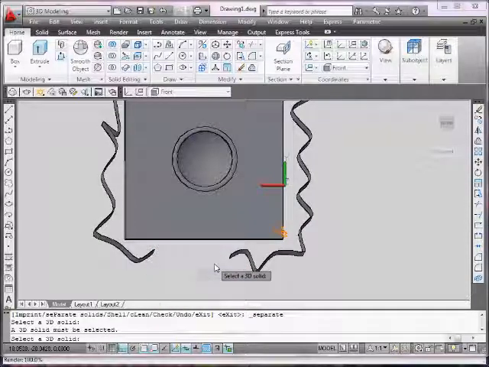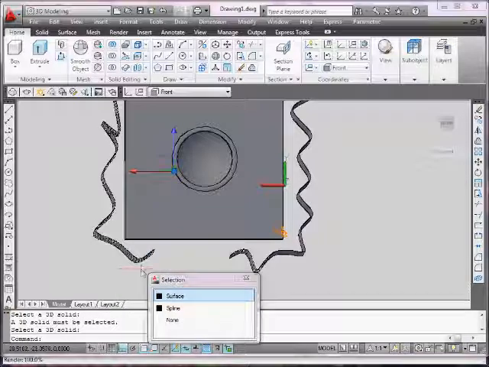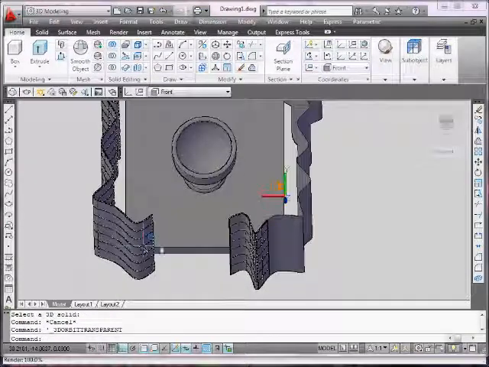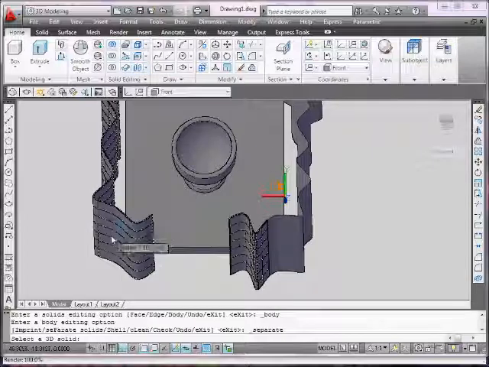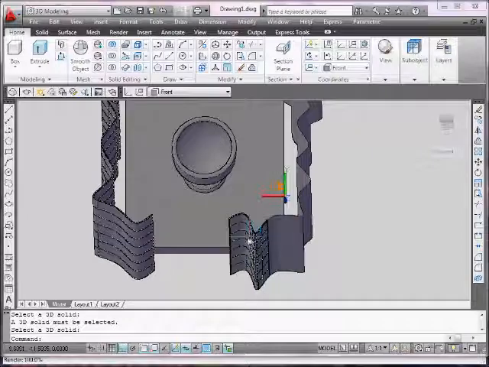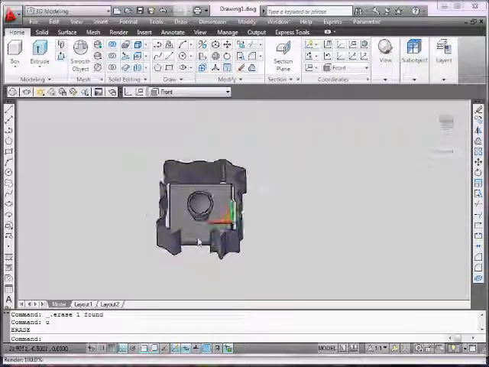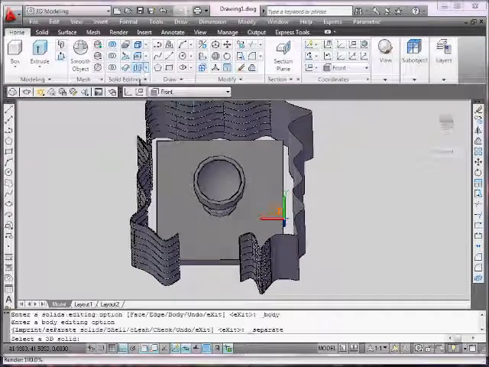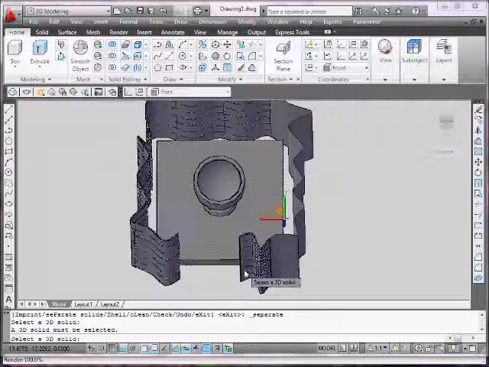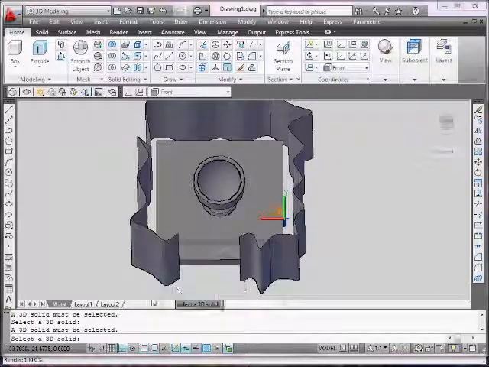Just click enter, and click enter again, and now, oops, I think I selected the wrong piece. Yeah, I did. Separate, select the object, surface, yes, enter. What the? Alright, it's not liking me.